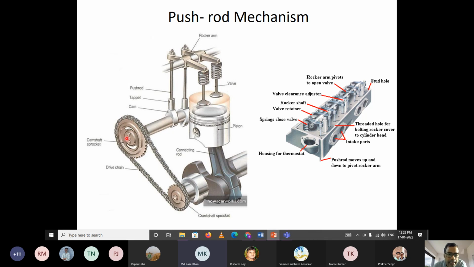Then there is a camshaft. This one is called the camshaft.